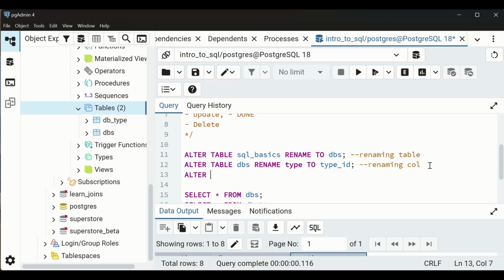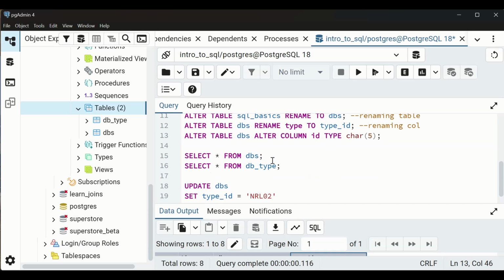So to change data type, say alter table dbs, then alter column. What's the column? ID. With altering the type, what are we changing it to? To character of 5, for example. And then put a semicolon.